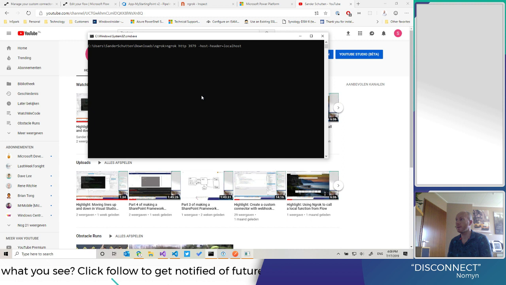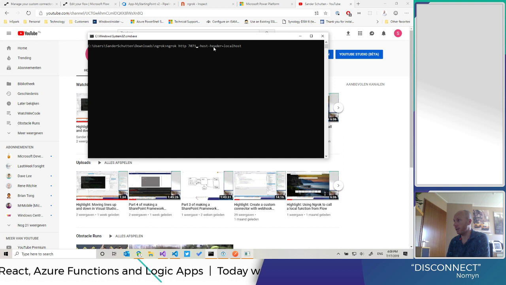go to 7071. By the way, if you're following that little highlight, you will not see this host header over here. For functions that's not necessary. But I discovered that when I was hosting an ASP.NET MVC API, that flips out on seeing a different host header. So this way I can rewrite the host header to be localhost, and then it will accept my incoming requests. But for now we don't need it, so let's leave it off.